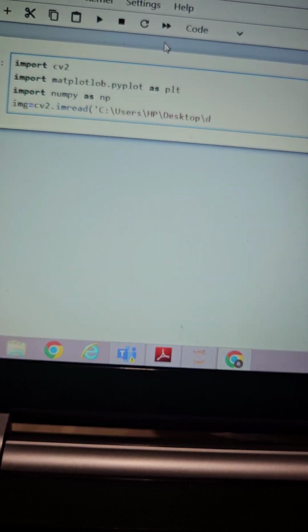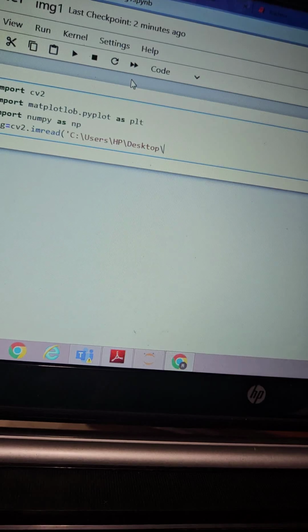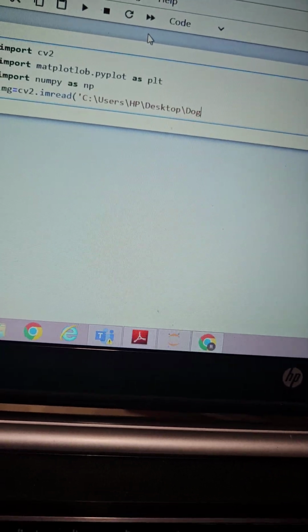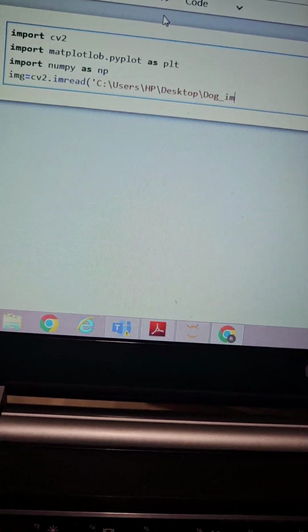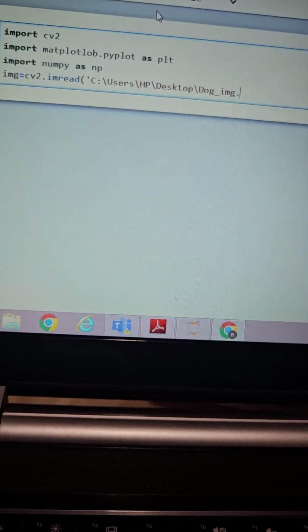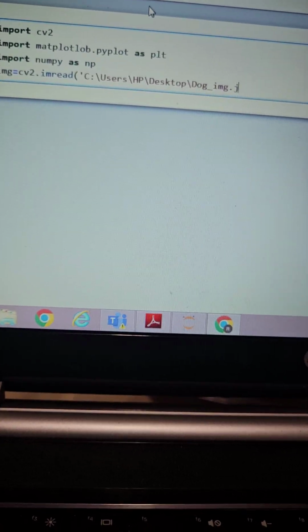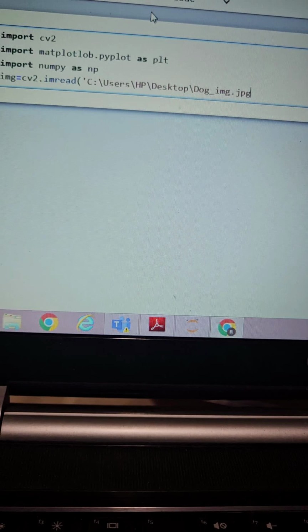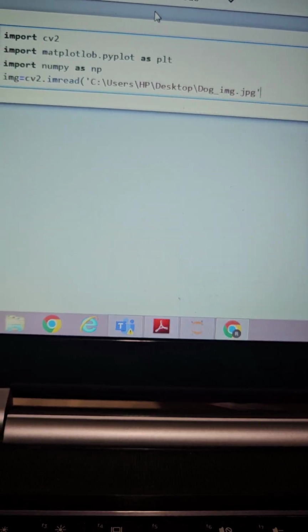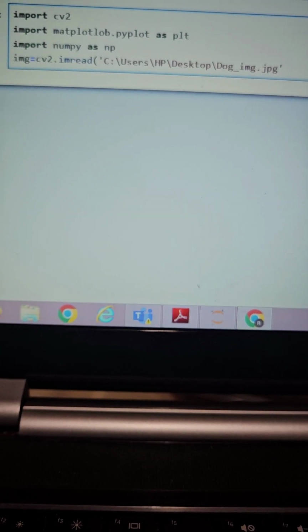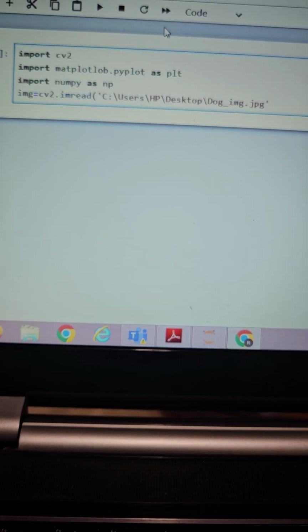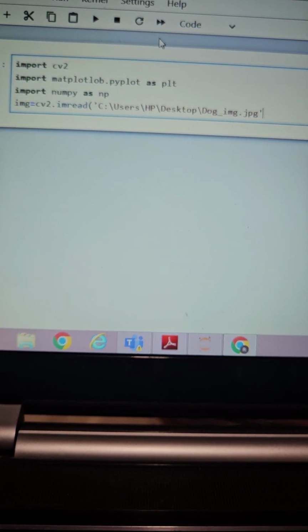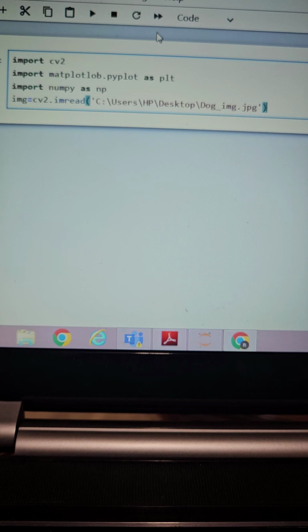The name of the image that I have stored is capital DOG underscore img dot, and we have to give the extension jpg, and we close the path with quotes. The path has to be given either in single quotes or double quotes, and then we close the bracket.